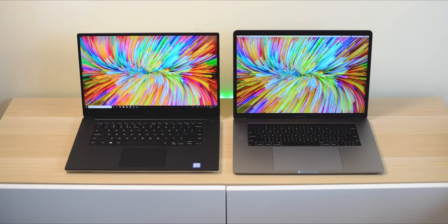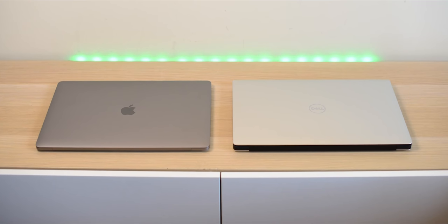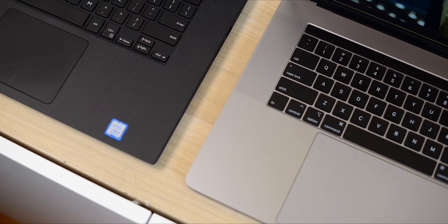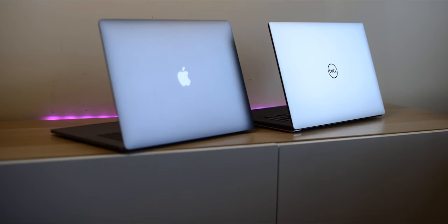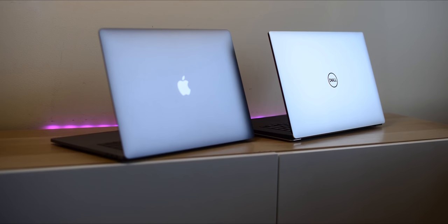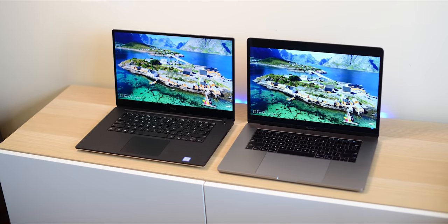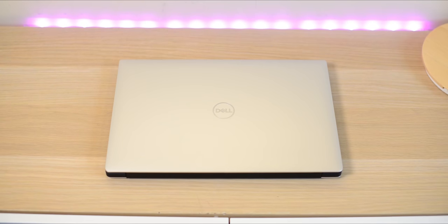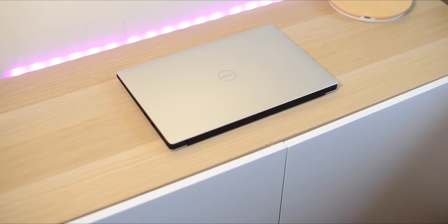And that leads me into HDMI as well. You do get an adapter with the new models, the 15 and 17, but having HDMI on the side of a laptop is so useful. It's great that you can use the Thunderbolt for that. But again, when you're out and about, going to institutions, education, doing presentations, whatever, you're most likely going to have HDMI, and some even have VGA. Believe me, they still have that. And you forget the adapter again, you're screwed. So having HDMI in the system, it's just going to be that much better for certain people.